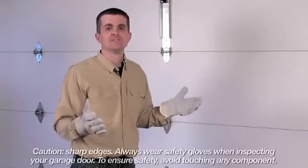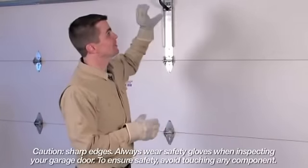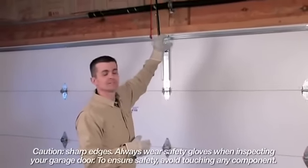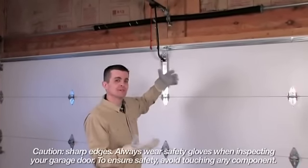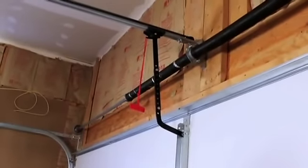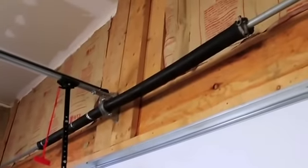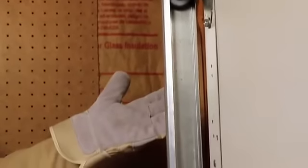The first part of the visual inspection is extremely important. In this area above the garage door are the springs and the bracket. This area is under extreme tension. So what you're looking for here is just to visually make sure that that bracket is secure against the wall. This is a critical area, and if things look out of line or loose, you definitely want to call a garage door professional.